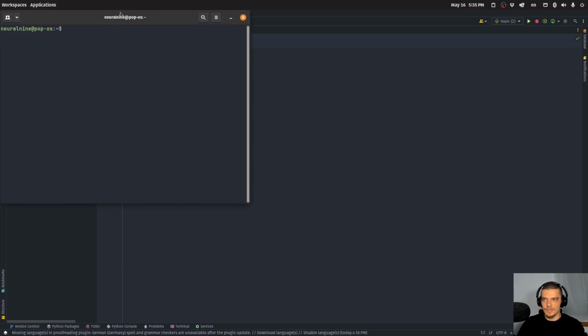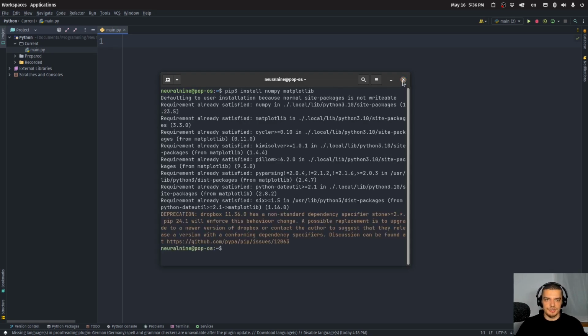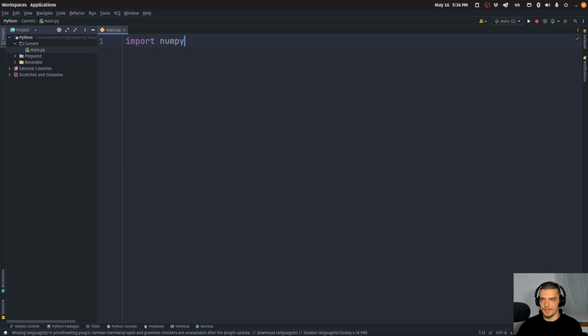Now, first of all, we're going to open up the command line and install the two packages that we're going to need for this video today, which are NumPy and Matplotlib, obviously. Once you have these two packages installed, we're going to say import numpy as np and import matplotlib.pyplot as plt. And then we're going to define the input values x and y, and we're going to plot a function. The z value is going to be the function result, so z equals, and then we're going to use x and y in certain ways. And we're going to visualize that in three dimensions first, and then we're going to add a contour plot to see how these two relate.